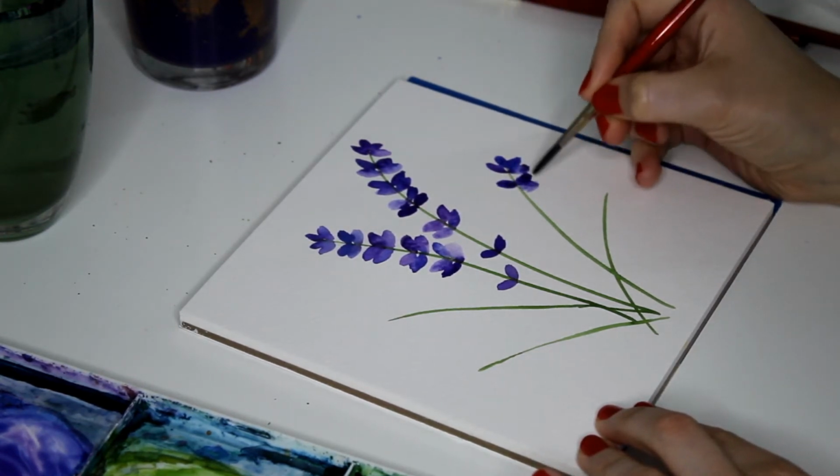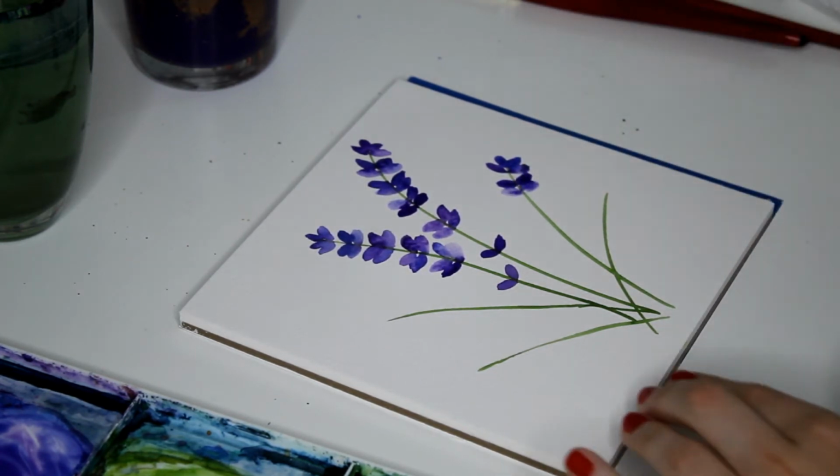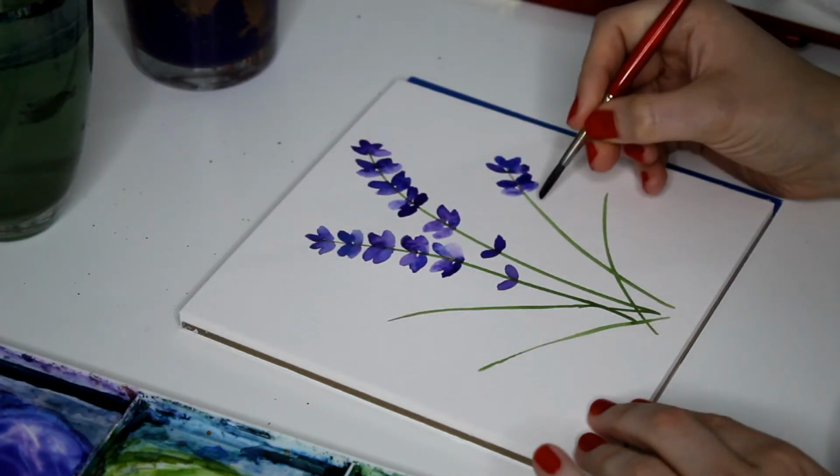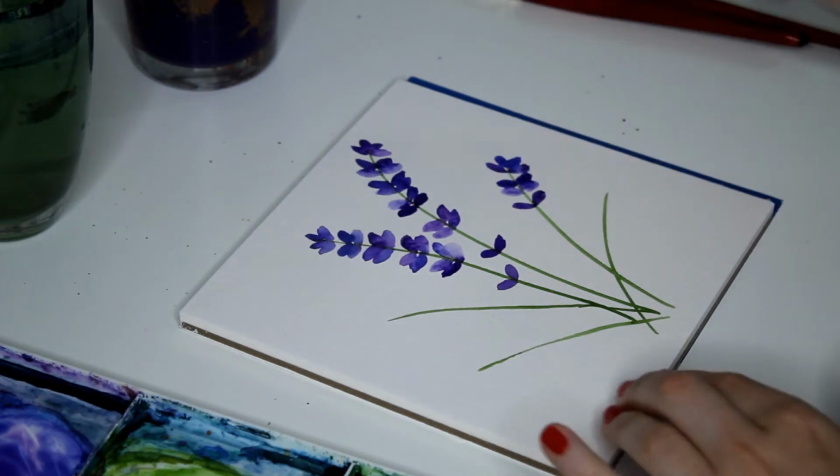See, I'm not overthinking this. You need to move fairly quickly just to make sure that it's still wet enough to get all these effects, but it also helps not to overthink it sometimes with watercolour, or we end up doing things that seem a bit overworked or a bit forced.